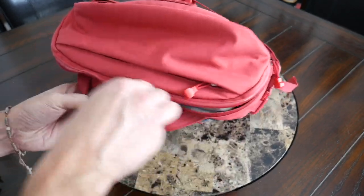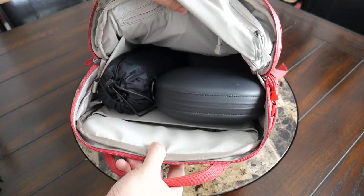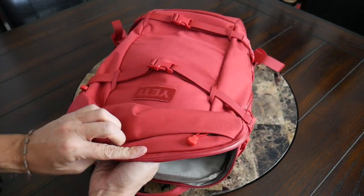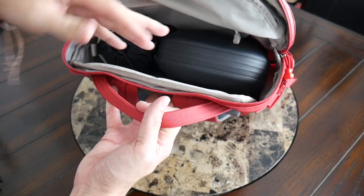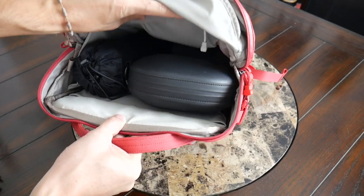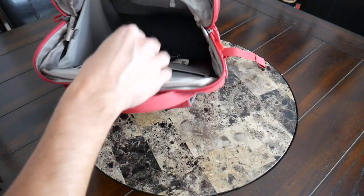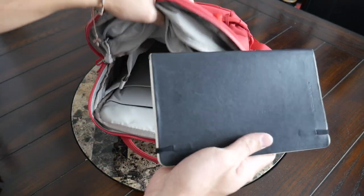Moving into the main compartment — this is a top-loading bag with a lid that flips open. It has a lighter lining for some contrast against your items. There's an additional zipper on this compartment that connects to the top quick access area, so you can access it regardless of which direction you're facing, which is a nice idea. Keep in mind it does take up some volume near the top of the main compartment. In terms of contents, I currently have my Beats headphones with their hard shell case, a packable rain jacket, a DJI Mavic Mini with its hard shell case, the Evergoods Civic Access pouch with dongles and cables, and a full-size Moleskine notebook.